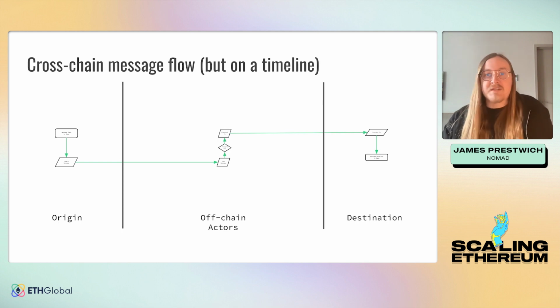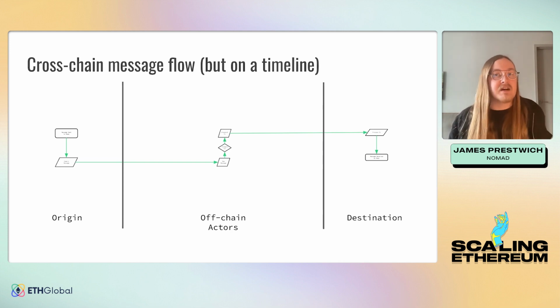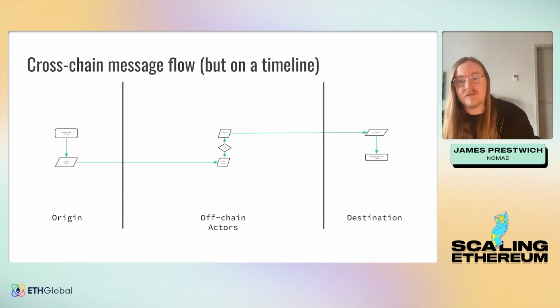So if you put it on a timeline, it looks a little bit more like this. Each of these steps is atomic on chain, or takes a very tiny amount of off-chain time. And then there are these big, in computer time, gaps between the actions. It sometimes takes tens of seconds for an off-chain actor to pick up a transaction from the blockchain, or they might wait several minutes for it to finalize in the proof-of-stake consensus. So these gaps between the origination of a message and its handling by the off-chain actors can be minutes. And the gap between the off-chain actors getting the message and its confirmation of the receiving chain can be several minutes as well.